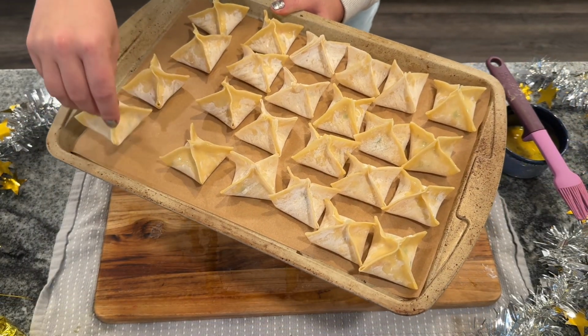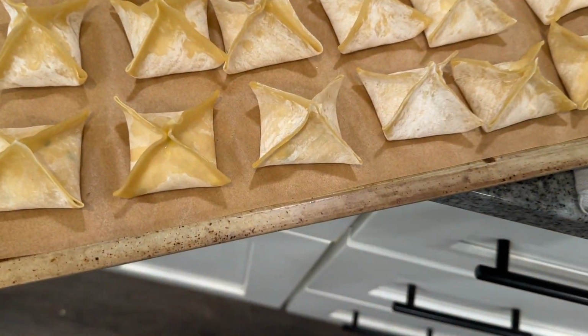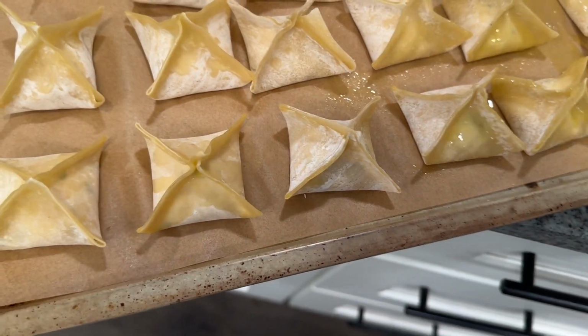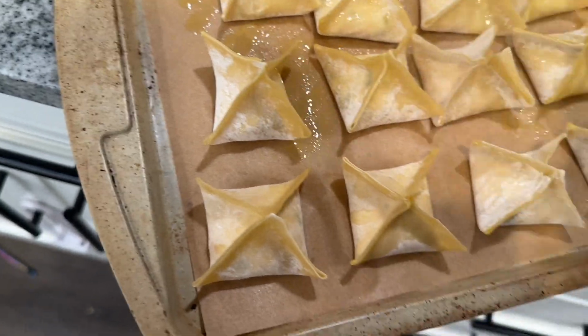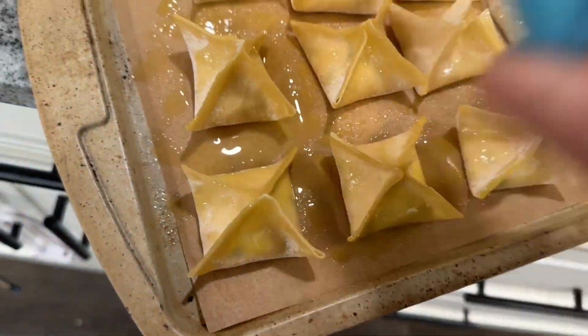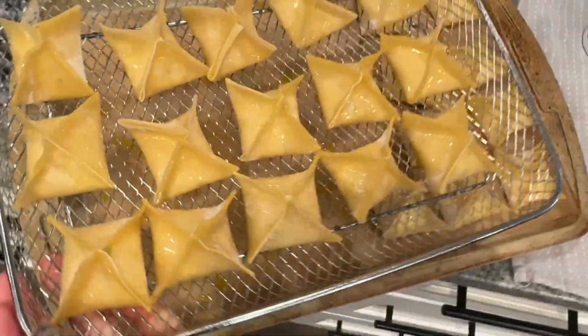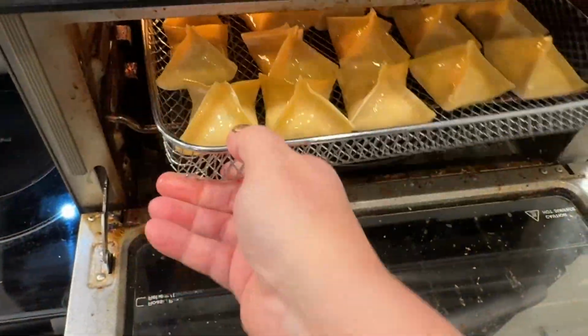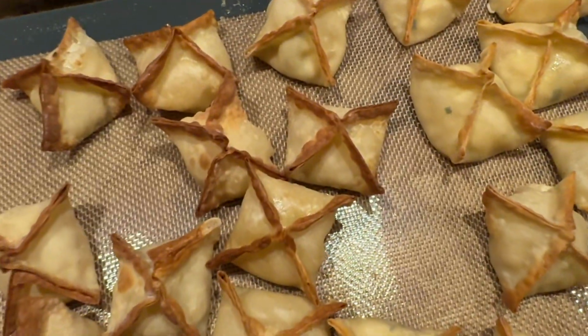And then I ended up cooking mine in the air fryer. So you want to preheat the air fryer to 350 degrees and spray down the basket. And not only spray down the air fryer basket, but I also sprayed down the actual wonton wrappers. And that helps to make them golden brown. And you want to cook them for about 5 minutes and then cook them for 3 minutes more. If they're dry, you want to put a little bit more oil on them. So it's really like 8 minutes total. It doesn't take very much time.